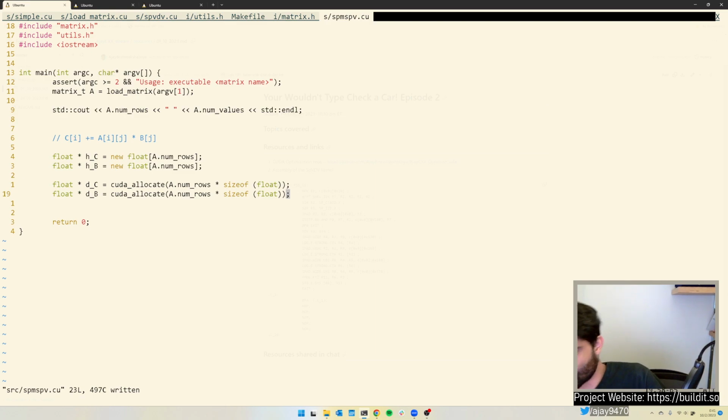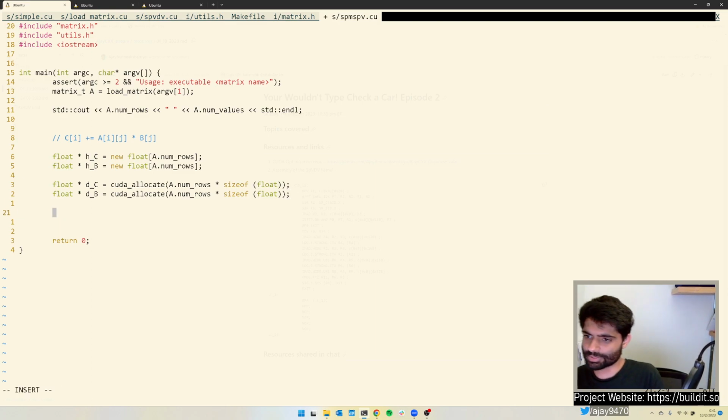Okay, so now we have allocated our data. Let's fill it up with some initial values. So what I'm going to do this time is instead of filling some random values, I'm going to use a pattern that's very common, which is you fill up the vector for each row with 1 divided by the number of non-zeros it has. That's basically in the PageRank sense. That is, initial values is like saying if every website had a rank of 1, how much value does it push to its neighbors? So that's why it's 1 divided by the number of neighbors it has.